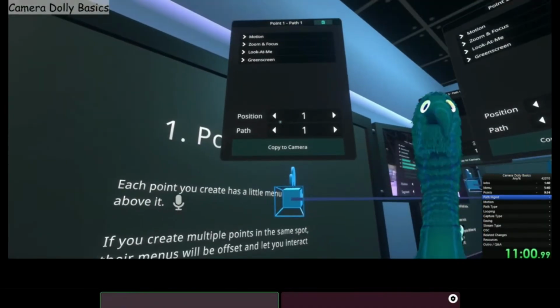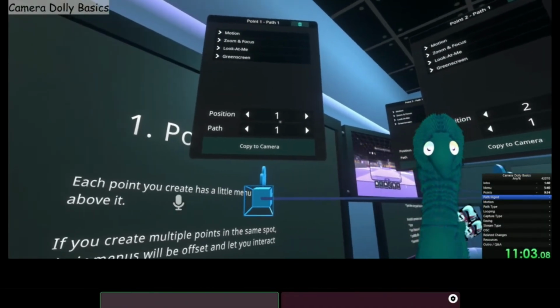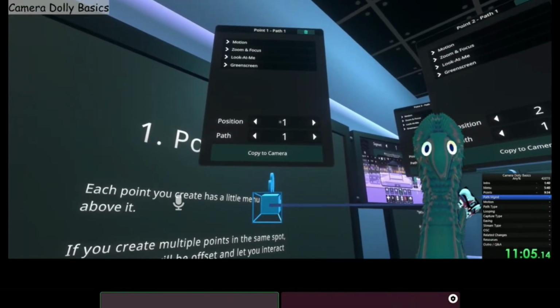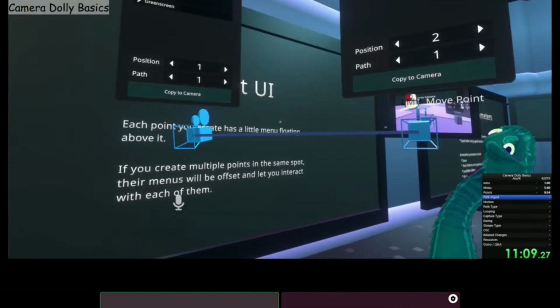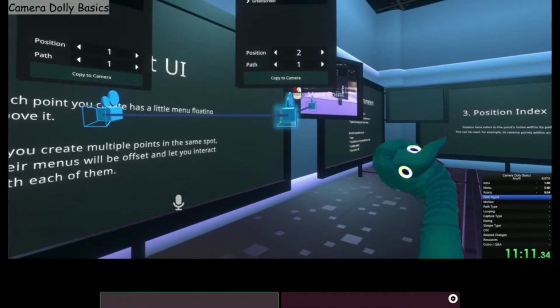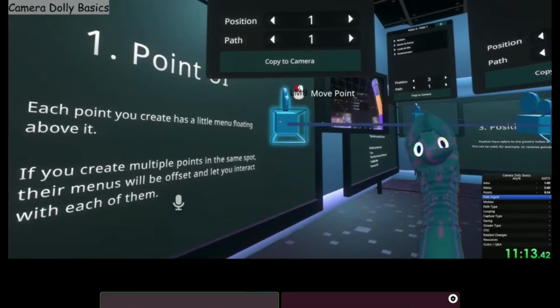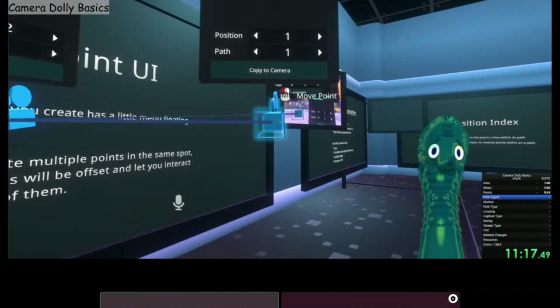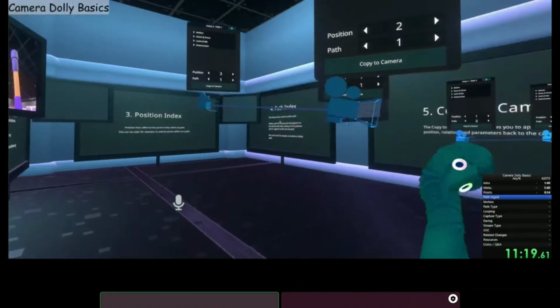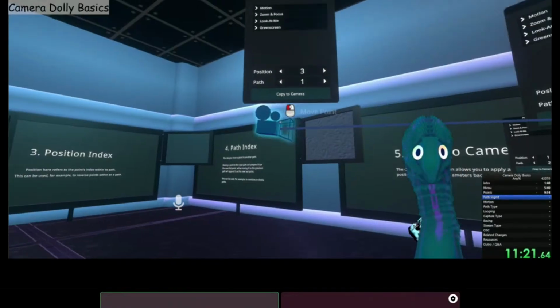And what the first section here, the position, allows you to do, it refers to the position of the point within the path. So right now this is the first point, this is the second. If I wanted to switch these, if I wanted this to become the first one, and this the second one, then I could switch these around like so. And now the path starts here, goes there, and over here.